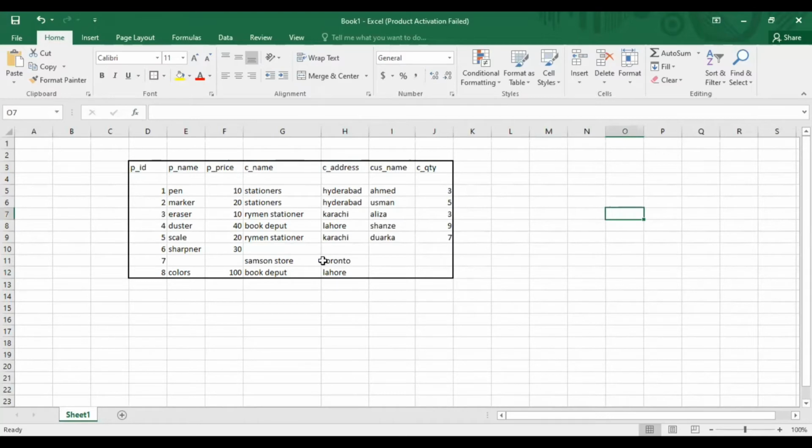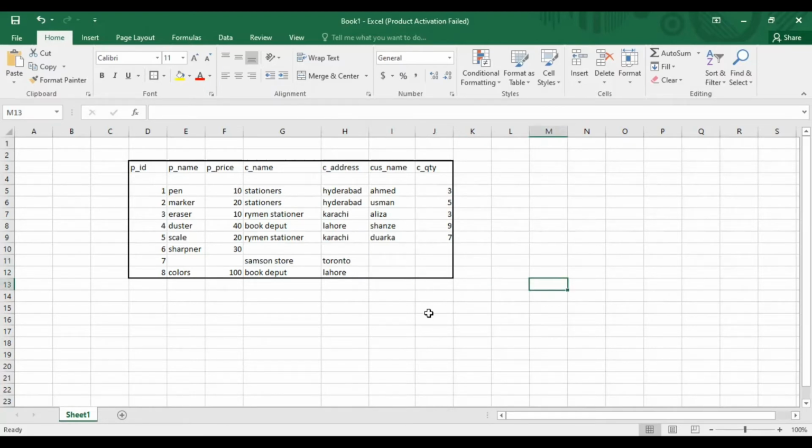So here you can see there are multiple null spaces. There are no products, and we have only a consumer name and address, but there is no customer here.